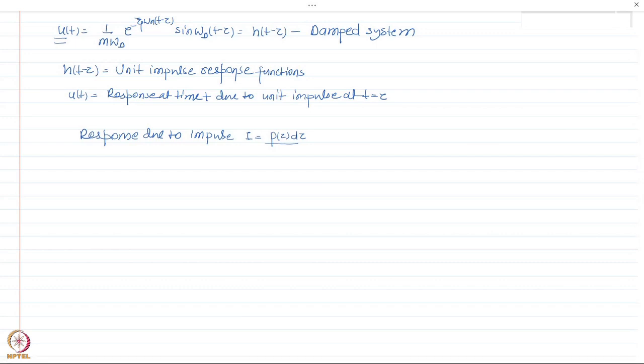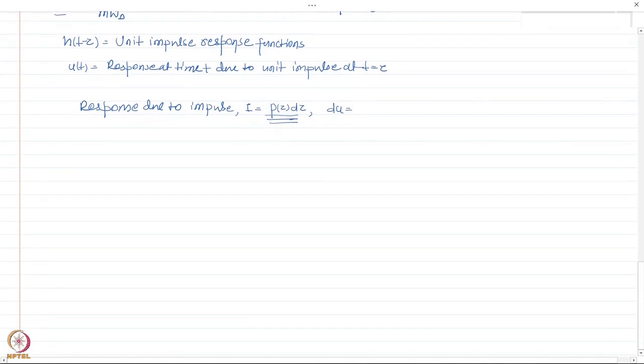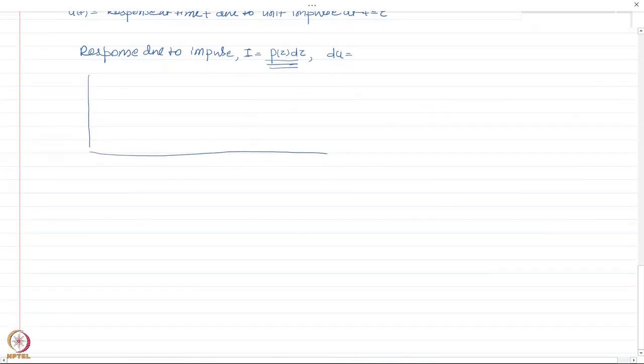So the response due to this impulse we can find as the response due to unit impulse times the magnitude of this impulse. And this works for a linear system. So if the system is linear, we can employ this technique, because for a linear system I can directly multiply the response with the impulse magnitude to get the proportional response. Remember when we said this is the variation of P of t with respect to time, and the variation looks like an arbitrary function, we have the function for unit impulse, but if I divide it into small time durations, these impulses won't be unity.